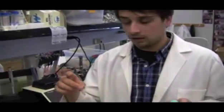So this has everything we want on it. It has the DNA that tells the cell how to make our protein and how to put one of those glowing molecules onto our protein. So now all we need to do is get it back in the cell. You can't exactly just take some tweezers and stick it back in there. It doesn't quite work like that. So we need to figure out a way to do this. There's a convenient way that biologists have figured out how to do this in plants. We're going to use bacteria.